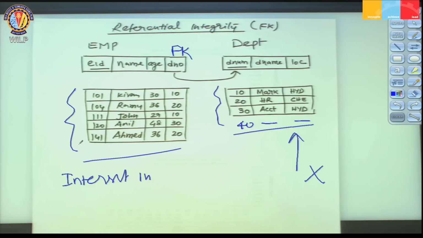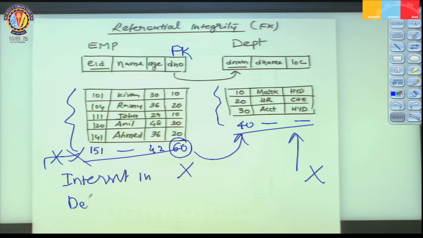But when I insert a new tuple into the employee table, can I do it like this, some name and then 42 and then can I have some 60 or something like this? No, it is not possible. When the tuple you are going to insert into the referencing table has a value that is not existent in the reference table, then what should I do? Don't allow this insertion, because it is clearly violating the referential integrity constraint. So not possible.